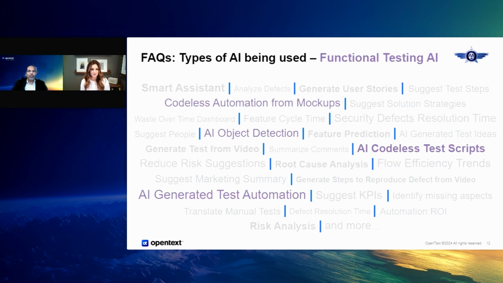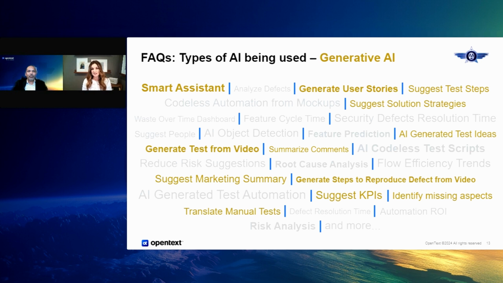The next type is functional testing AI, a type of organic AI as well. Again, we've had this in our solution, but it's picking up speed and capabilities. This is mostly related to our functional testing and test automation: AI object detection, and being able to create codeless test scripts that anybody could read. It's very English-like. It also covers generating test scripts and doing more shift-left testing with the creation of test automation for mockups, so before the application is developed, being able to create test cases.